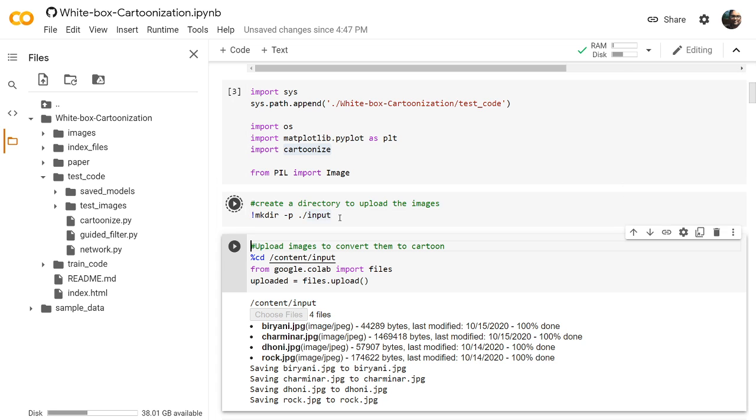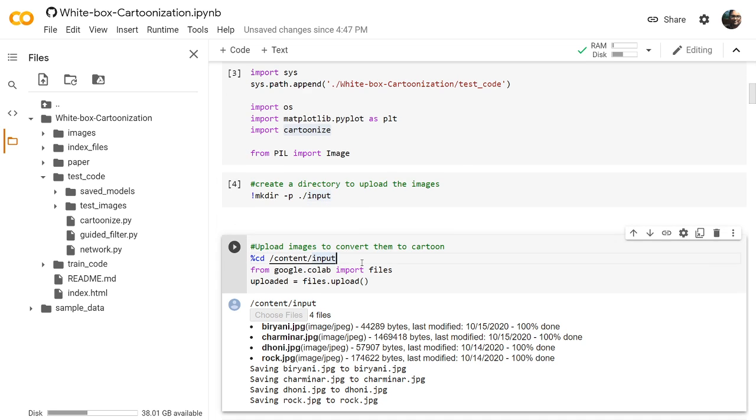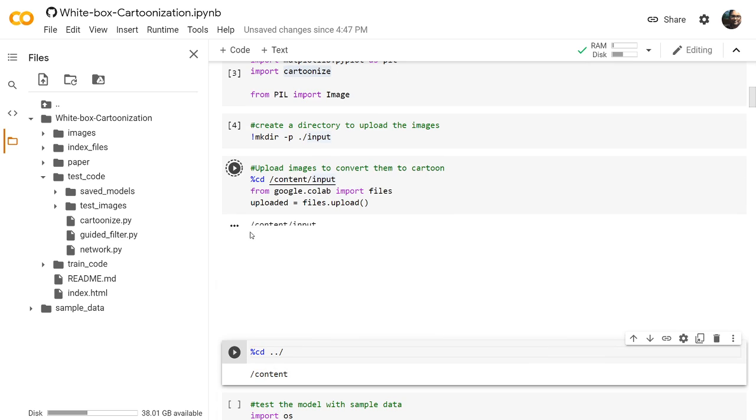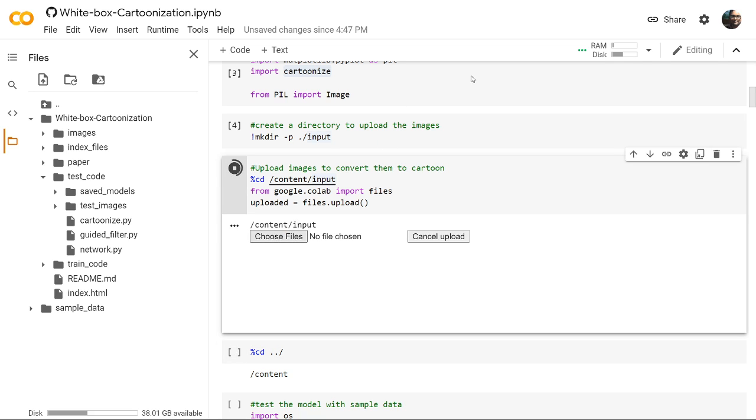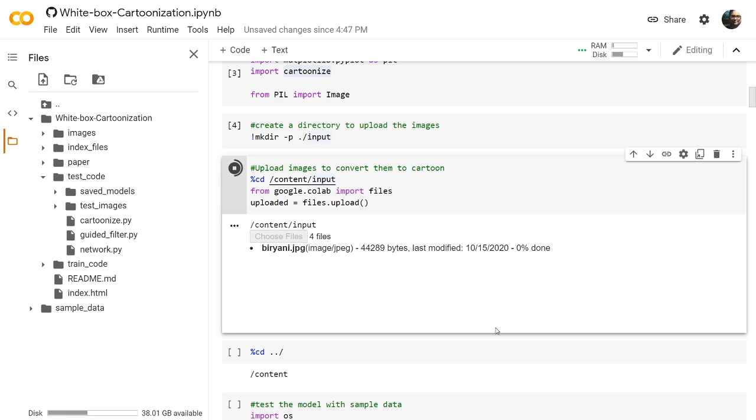So we'll be creating an input folder to upload the images here. Let me upload the same images which I used and showed you in the previous tutorial.